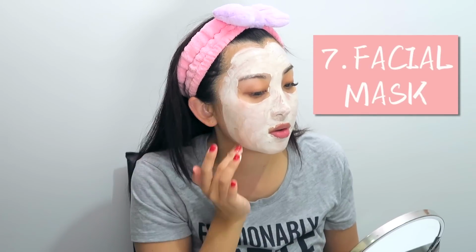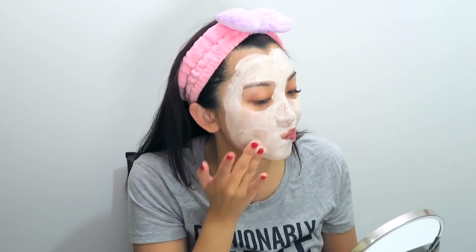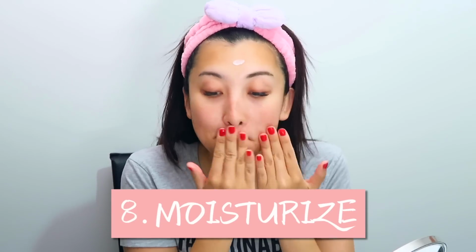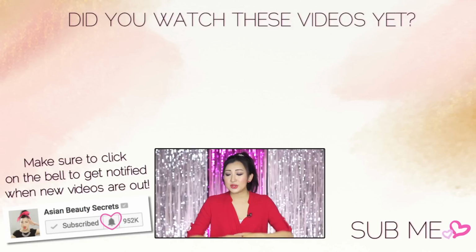If you have time, definitely go for a mask, because a mask will not only help to reduce the swelling, but also helps to calm the skin and reduce the redness, so that once you take off the mask, your skin is not as tender and raw and red and bloated. So that's pretty much it.